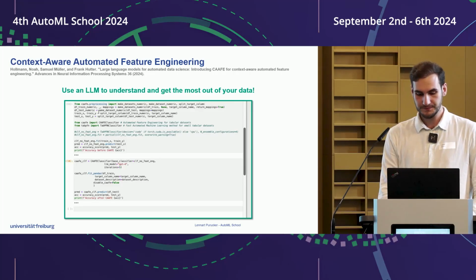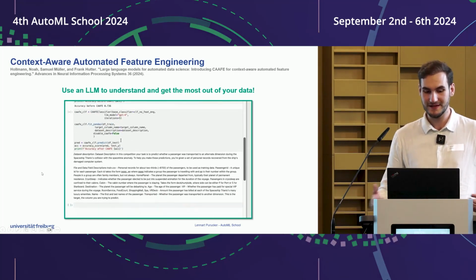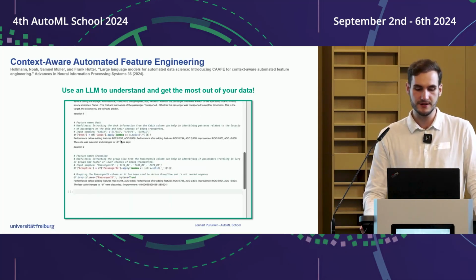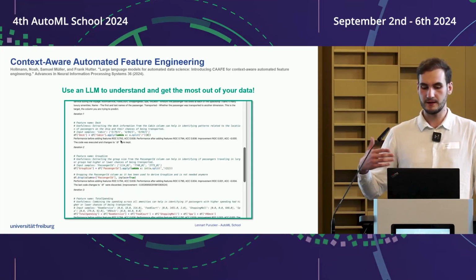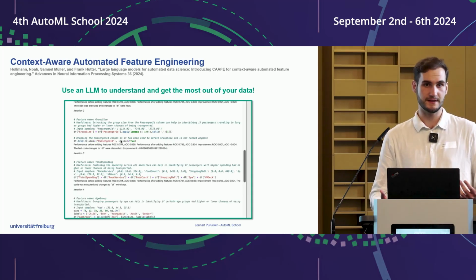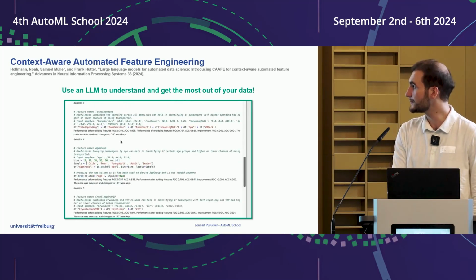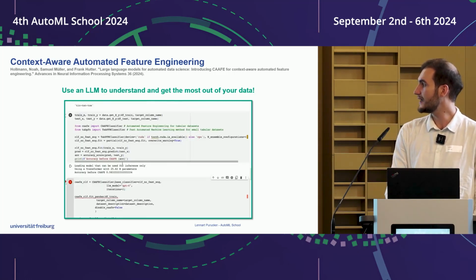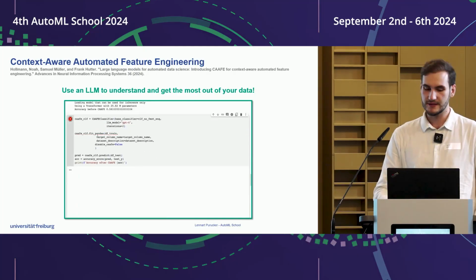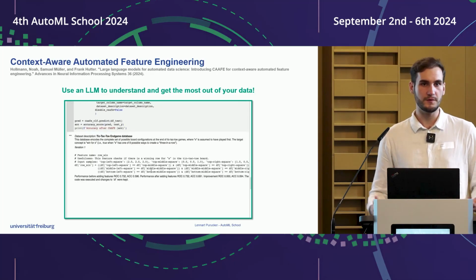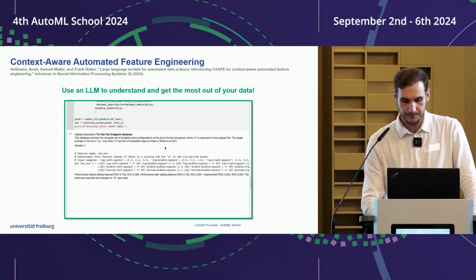Now in a more automated way, we have this context of automated feature engineering that Frank already mentioned in the morning session, where we can actually use a Python tool that talks to the LLM for us and does all of these things and generates new features and explanations, as you can see, for example, here. It generates, for example, age group and explains why, and you can go through and get the code. So we really already have some tools that can do this. They need to be fleshed out more, obviously, but it's not far away.